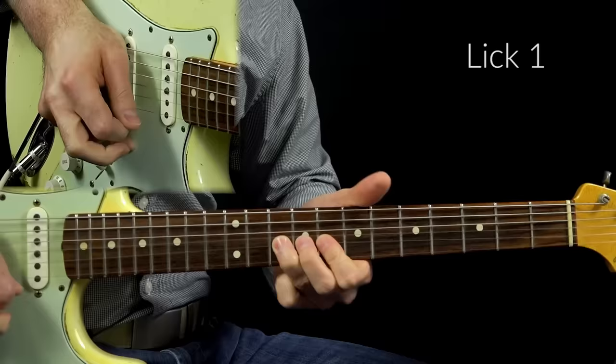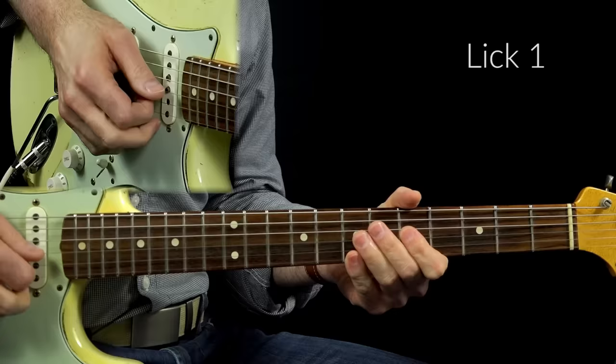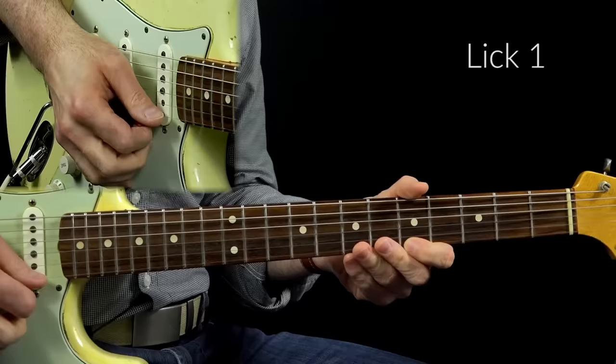Starts on the 7th fret, like I said, and then we're hammering on that minor third, the major third. That's key to know everywhere, all across the fretboard, like we talked about in a previous lesson. It's 5 to 6 on the G, then 5-7 on the B, then the 5th fret on the high E string, and you just got to understand that's your root note here, 5th fret.